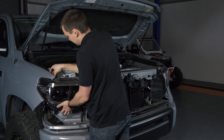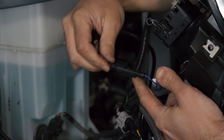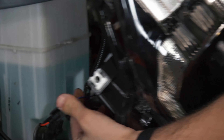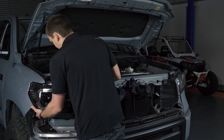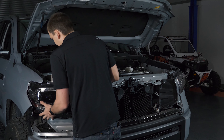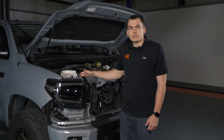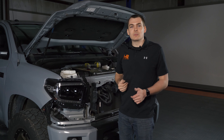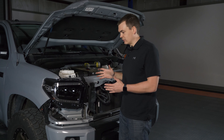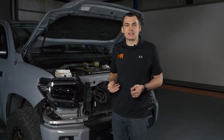It might be easier to just pop the headlight back out if you've already got it installed, plug it in, then reinstall the headlight. This step is only necessary if you don't have the DRLs from the factory — if you do, the supplied jumper harness installed in the headlight will work just fine. With the DRL harness ran and everything plugged in, I'm going to power these up, verify the low beam, high beam, and turn signal all work, then button the truck up and point it against the wall to show you what you get compared to stock with the Morimoto XB LED headlight.